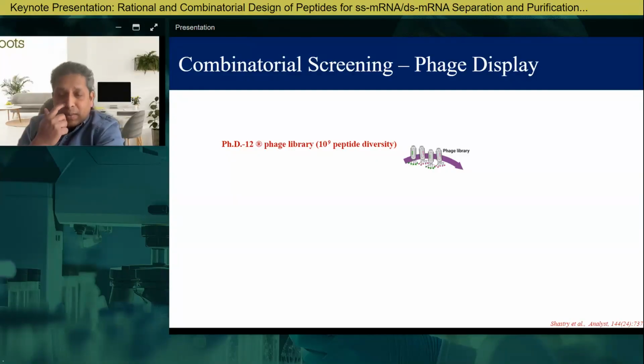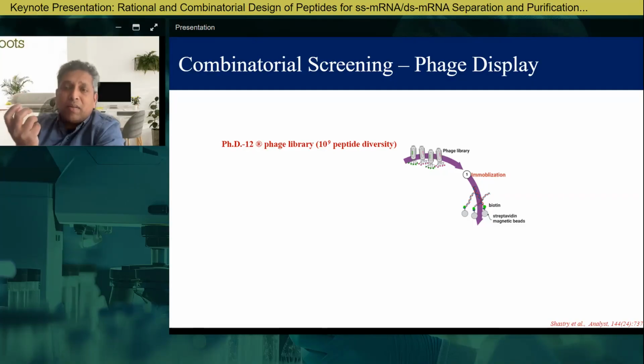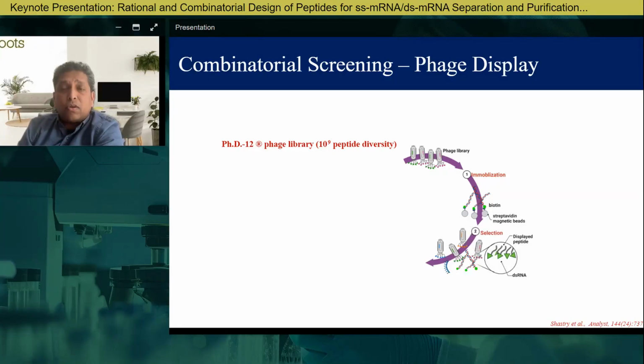So we start with this phage library and we challenge our target, which in this case, again, keep in mind, we are going after the impurity. It's the double-stranded RNA, the dsRNA. We immobilize that with a biotin at the 3' end on streptavidin-coated magnetic beads. So we immobilize the target and we challenge it with the soluble phage library. Phage that have sequences with an affinity towards the target will bind to the target, whereas the ones that do not have an affinity will stay in the supernatant. And so we remove the supernatant, we save that supernatant. We do want to analyze what doesn't bind, because that still is very important information for us.